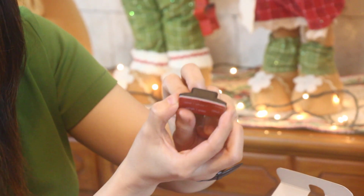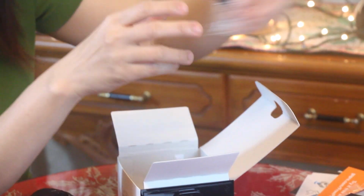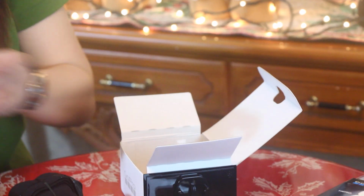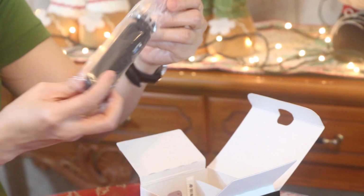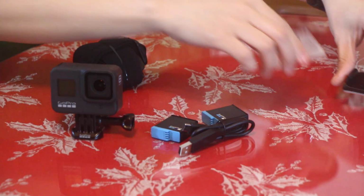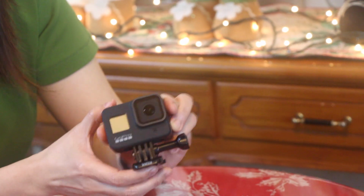So yan, tamang-tama yan sa bikes. Nilalagay siya sa helmet. Here's the memory card. Oh, there's the extra battery. And then the shorty. Let's clear the table. So ngayon, I will detach the camera from the buckle mount by removing the thumb screw.